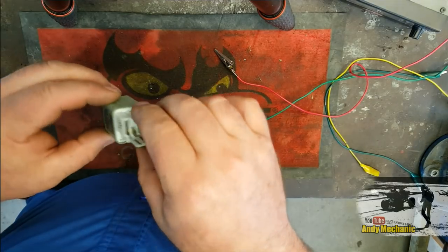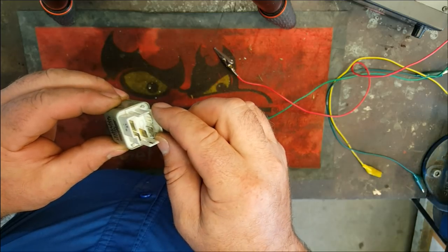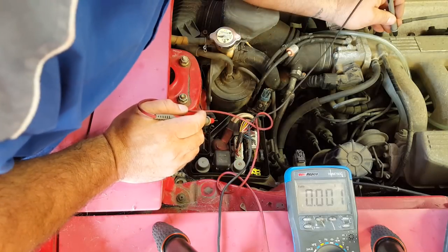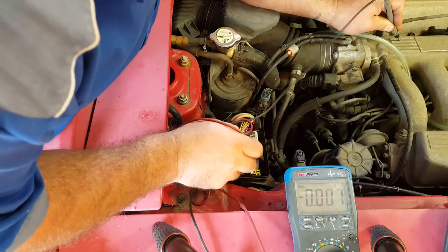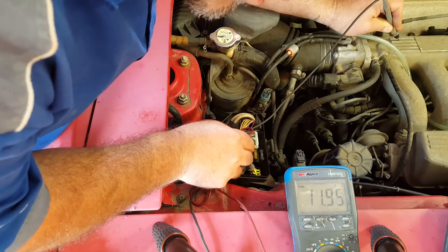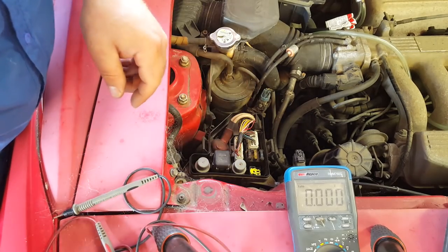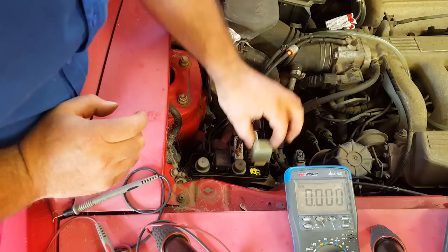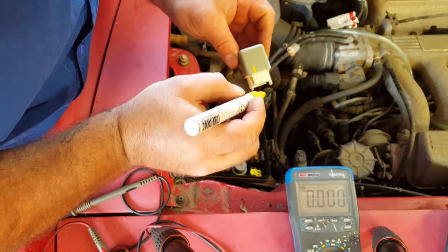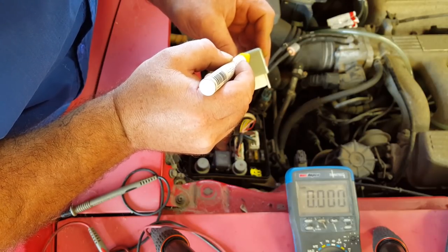Now, we also know that one of these two pins is the main feed in, the permanent live. So I'll go and mark that next. Right, so ignition's on. I've already tested this, but I forgot. So one of these two pins is permanent live. Not that one. That one there, look. The one nearest the camera, just down here. And if we get the relay, that sits in there like that, which means that that pin is battery voltage. That's the main feed.